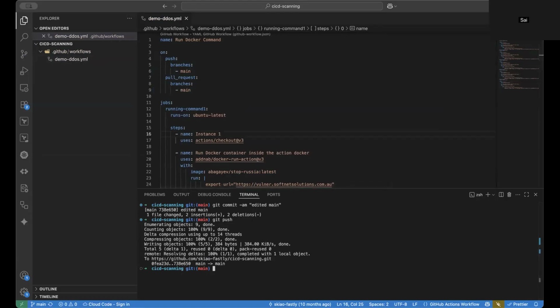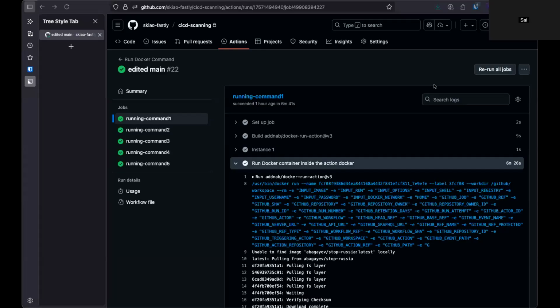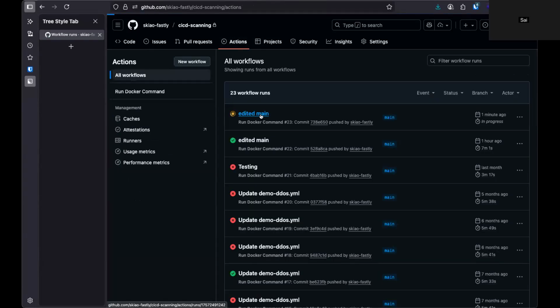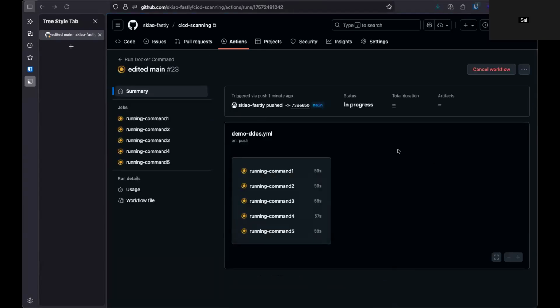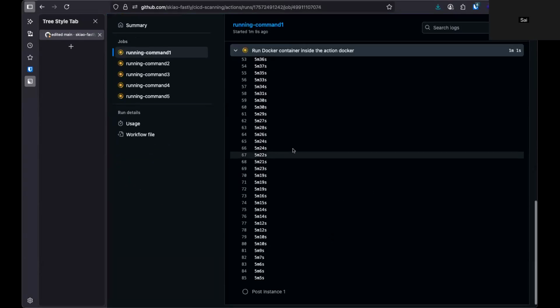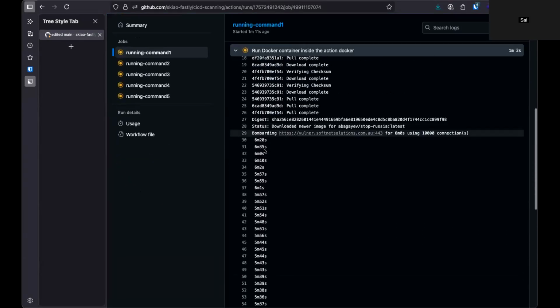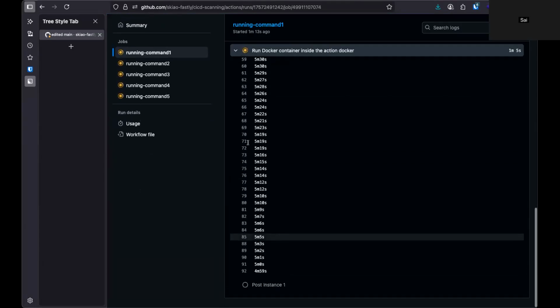So I am going to show you on another screen what's happening in the GitHub action. As you can see here, this is my GitHub action, and you'll see this running here. When you look here, you can see that a number of instances have been spawned into the action flow, and you can see that it's still running. It's going to run for 6 minutes.